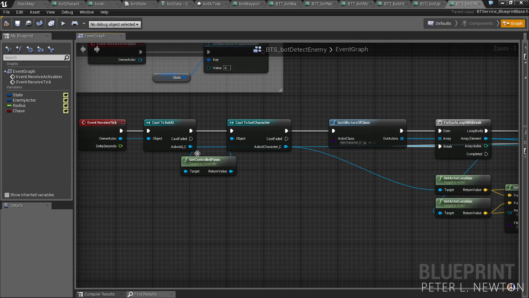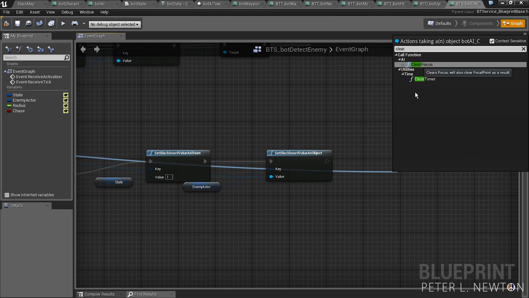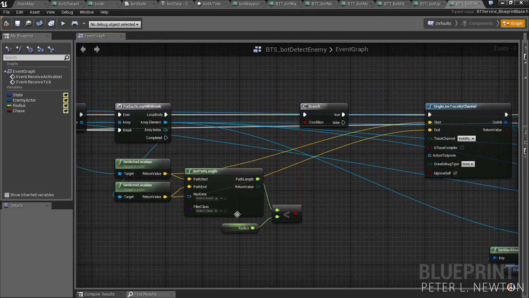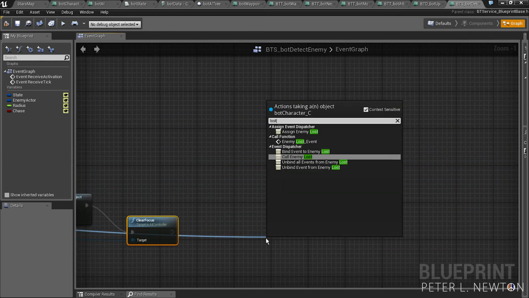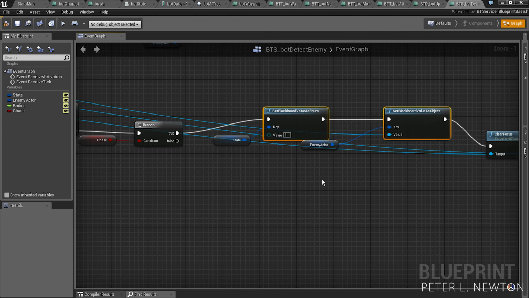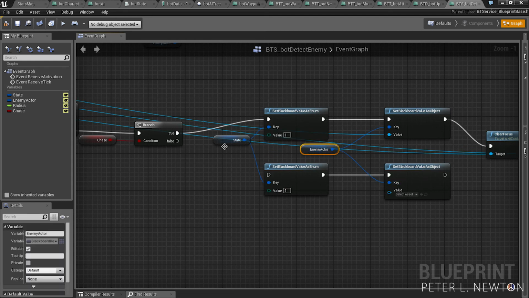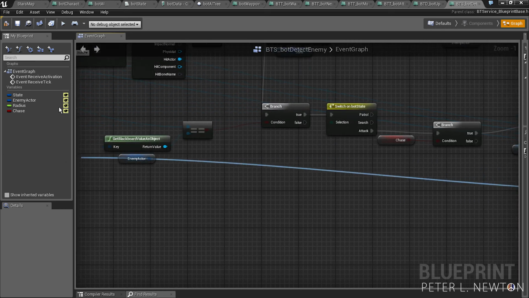Let's pull from bot AI and clear focus. You also want to go to bot character and put lost enemy. We're going to call that function as well. Now, basically similar results are done on the other side. We want to pick from key to state after we've copied this, and key to enemy actor. This will be updated to the default, because now the person's out of sight and we want the bot to just go back to his business.